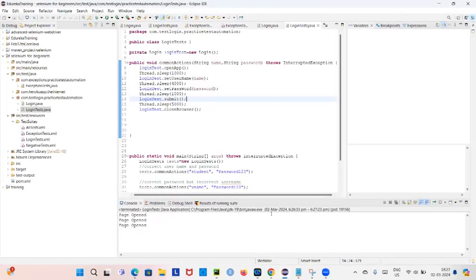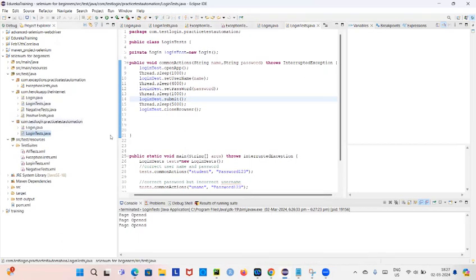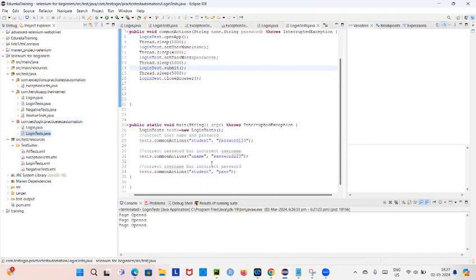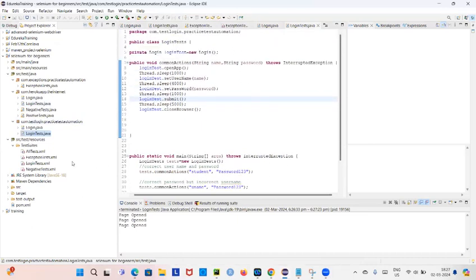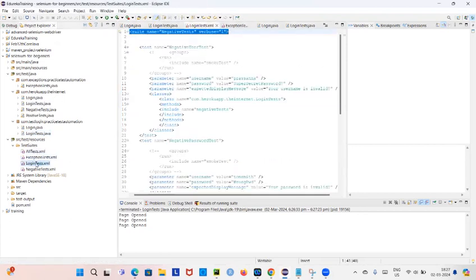Now you see we have automated this test case by automatically launching Chrome, entering those details into the text boxes, and validating the error messages or success messages. This is just a normal Java based application. Now let me show you another application which I automated. This one is integrated with all the test engines.